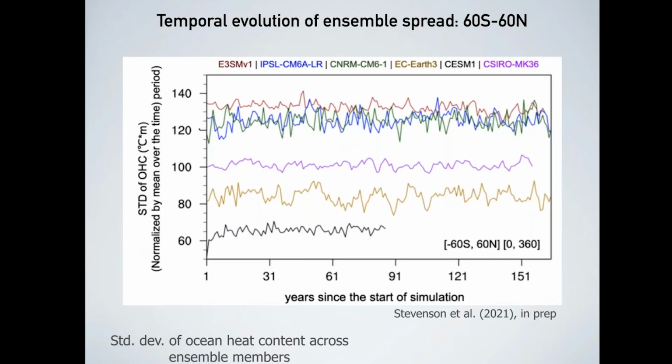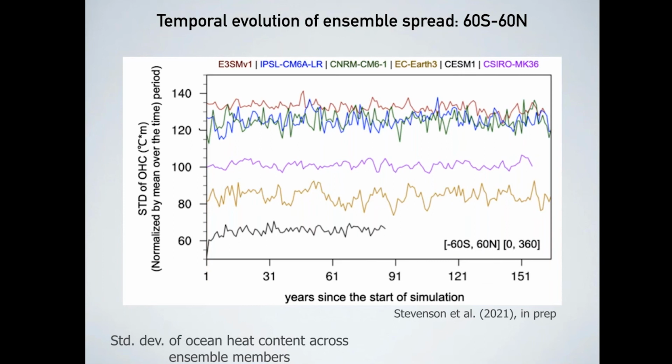So then I mentioned this idea of building a time series of ocean heat content. So here's actually the time series of the standard deviation of ocean heat content across ensemble members as a function of time. The region that we're using here is 60 north to 60 south, so we're trying to exclude explicit sea ice coupled influences, which might be a thing we want to think about next. But you can see that this standard deviation is different on average between the ensembles.